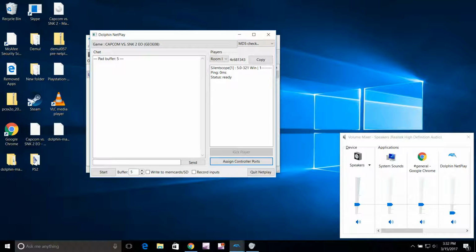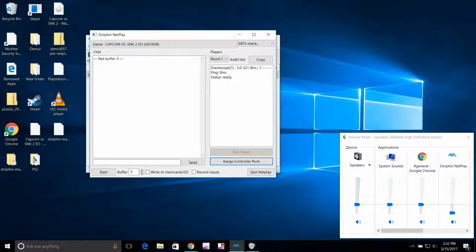I haven't actually tried that. I should probably try that with multiple people next time, but it's okay. Now, the one thing to keep in mind is that you have ping, and it'll show the ping. Based on the ping, you change the buffer. I don't know if it's the same as delay, but basically it's the buffer window. And they say for every 15 milliseconds of ping, have one unit of buffer.